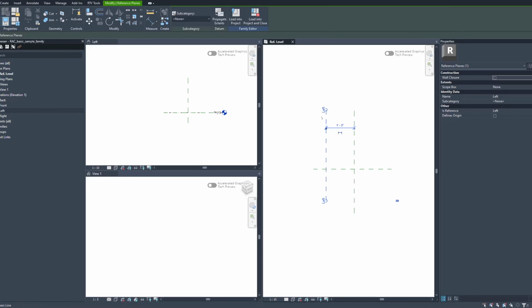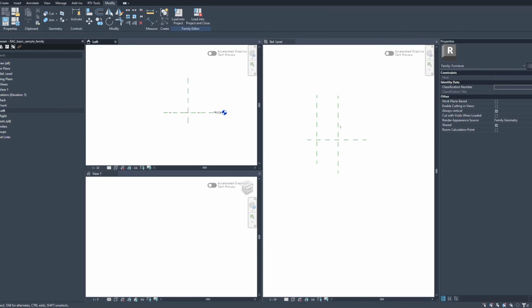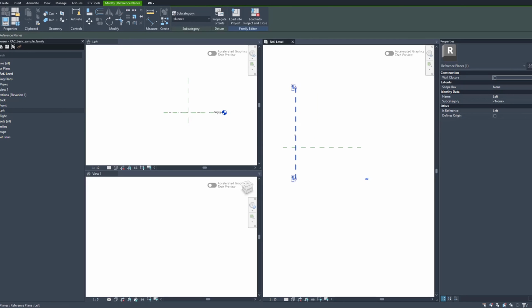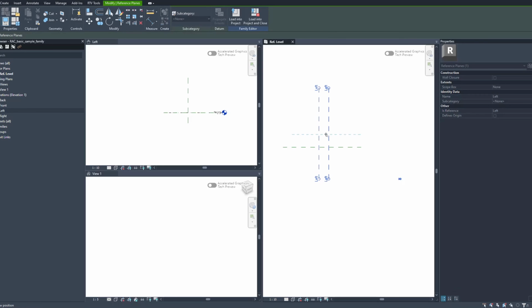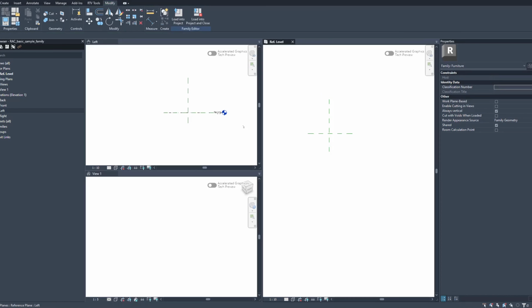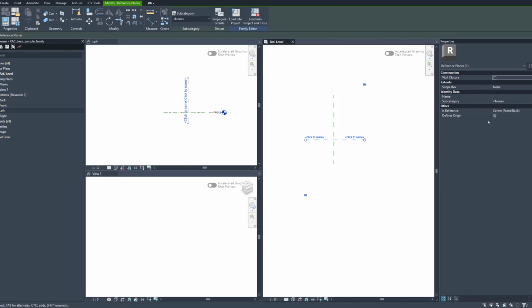All right, so I got this. Everything's gone here. I'm going to delete this last one if it will let me. So maybe. All right, so that was the wrong one. So I'm going to move this right to my center. And the reason I'm moving this to my center is because it's going to be hugely important for what we're trying to do. In this case, everything's going to be off of the center. So what we're going to do right now is make sure these center lines are good.